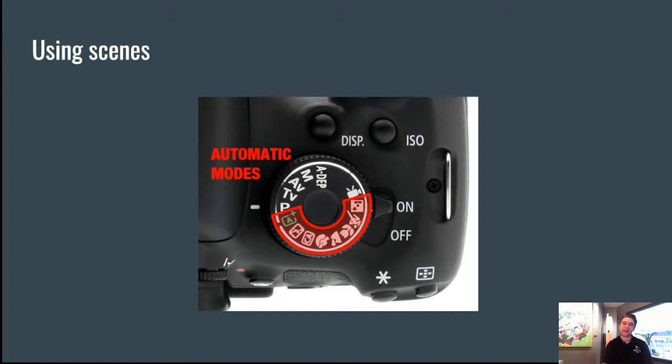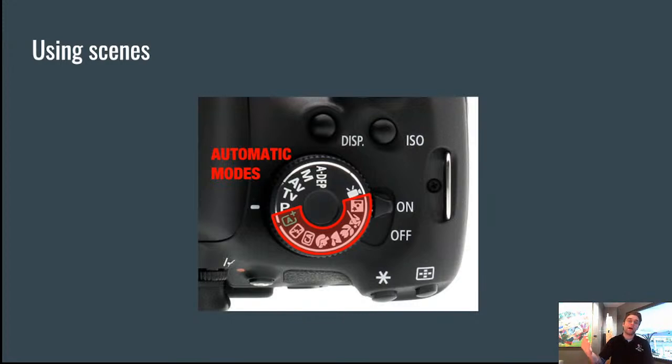When you look at the dial, you'll see a head. You'll see a flower. The head stands for portraits. The settings that the camera employs are going to be more based on settings that go towards the camera. But they're going to give the camera more, what's the best way to put it, more functionality towards the exact thing you're taking. So for the portrait, it's not necessarily going to be this close-up photography thing, but what it'll do is lock on to doing a low aperture number, and it'll make sure that it blurs the background out as much and keeps the person in focus.